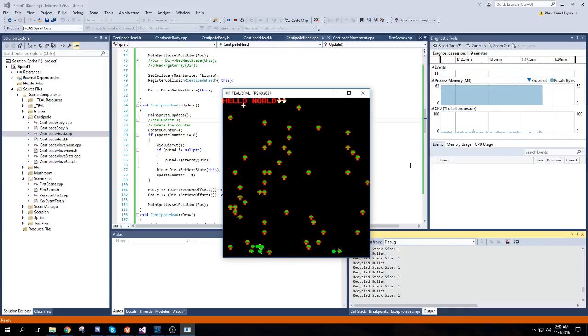I also have the HUD up top here. It still says hello world by default until I put in the score manager. I don't have a default scoring system yet. I actually did take that out in order to add in the score manager because I really wanted to learn how to use it. And here's the font that I used from the bitmap.